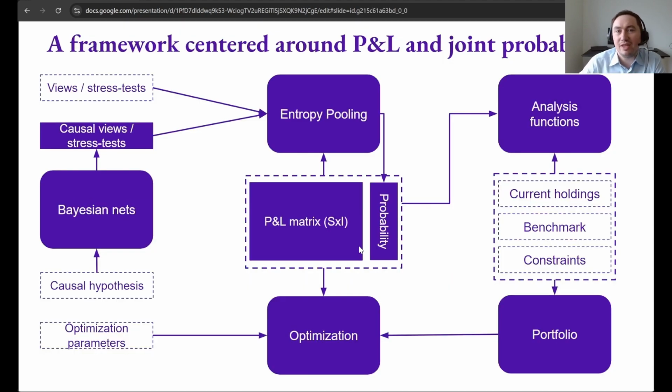So the first thing that's important for us to realize is that it's a framework centered around a P&L or risk factor simulation. Here, in the middle, you see a matrix with S scenarios and I columns, which can be either returns for different assets or asset classes, or even risk factors such as interest rates or implied volatility surfaces and things like that. Here we write P&L just because all of the functions make sense for P&L, but many of them also make sense for risk factors in general.